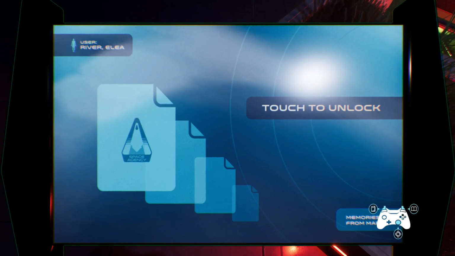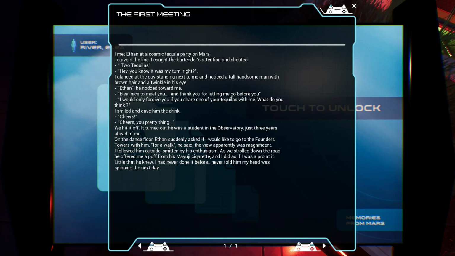What the hell is happening with simulations in Mindscape. I met Ethan at a cosmic tequila party on Mars. To avoid the line, I caught the bartender's attention, shouted two tequilas. Hey, you know it's my turn, right? I glanced at the guy standing next to me and noticed a tall handsome man with brown hair and a twinkle in his eye. Ethan, he nodded toward me. Elea, nice to meet you. I thought it was a song, it's not, is it? And thank you for letting me go before you. I would only forgive you if you share one of your tequilas with me. What do you think? I smiled and gave him the drink. Cheers, cheers, you pretty thing.